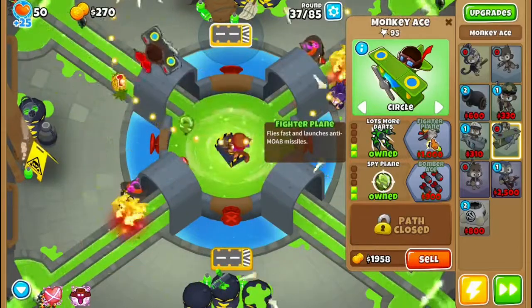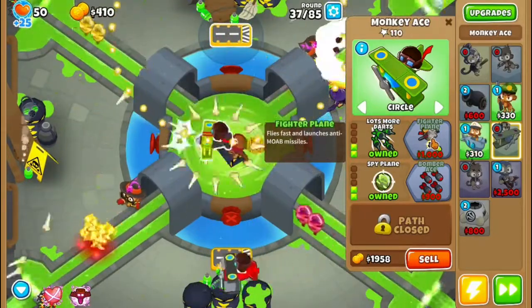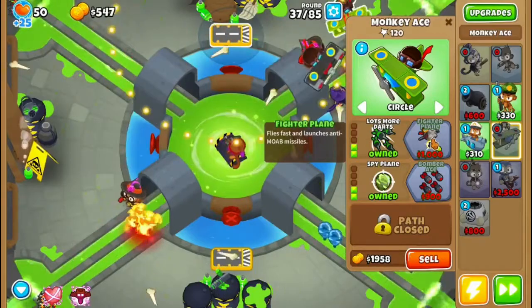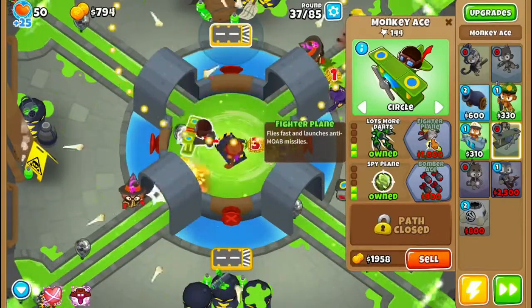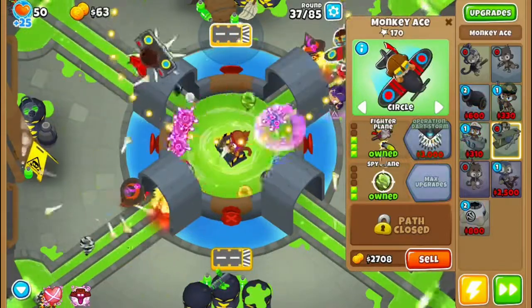Okay, but it's so far so good. We haven't lost any lives. So we must be doing something, right? Surely. Okay. Alright. There's our fighter plane.